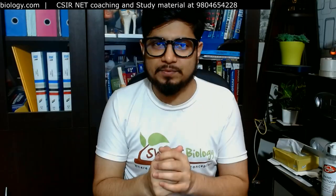Regarding the syllabus for BET: although this test is applicable for any individual from life science interdisciplinary fields, it is mostly built for biotechnology graduates. The syllabus is based on the biotechnology curriculum. Many concepts will be new for candidates coming from microbiology, zoology, botany, physiology, biochemistry, or molecular biology backgrounds. About 75 to 80% of the syllabus will be familiar, while 20% will be new material you need to learn to qualify.